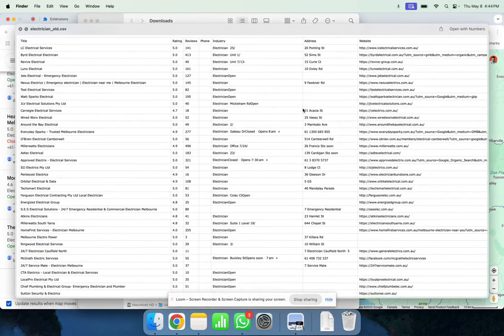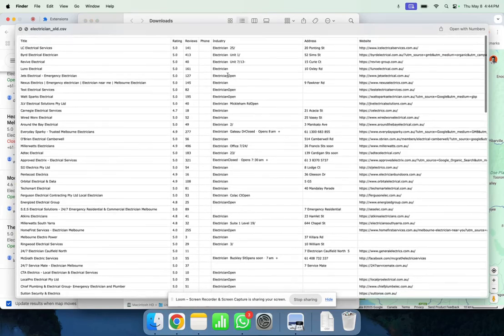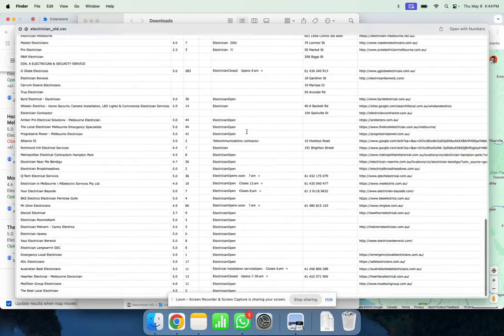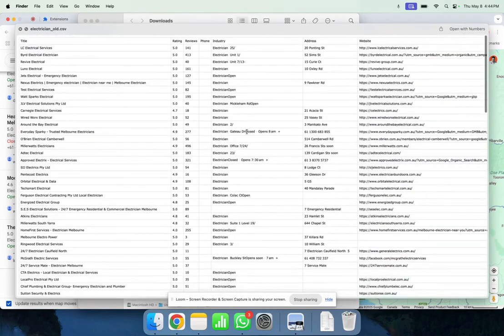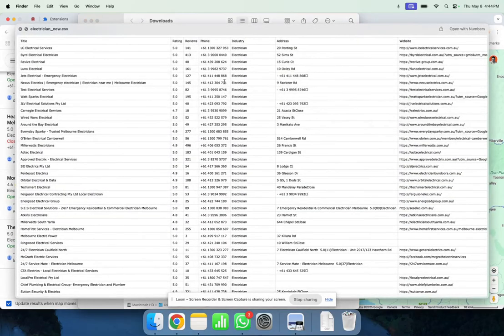Let's jump into it. This is the old list, right? Because it was so limiting, we didn't have all the addresses that we needed. We didn't even have the phone numbers. And in most cases, the industries weren't even coming up correct. And I realized that that wasn't going to work for you guys. So this new tool, look at that.